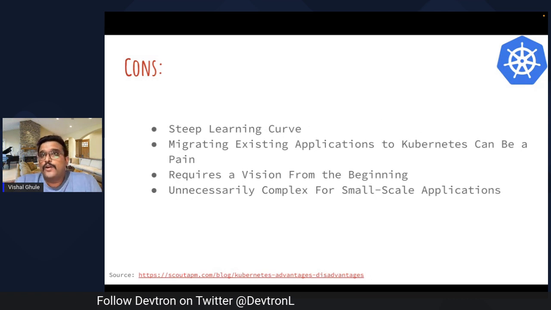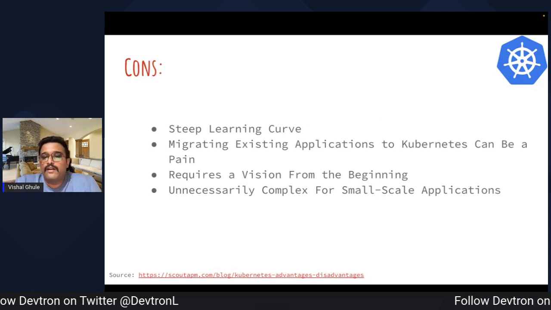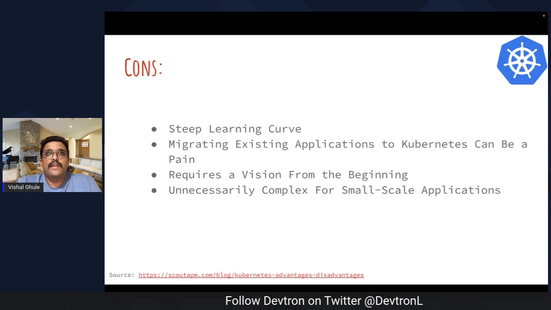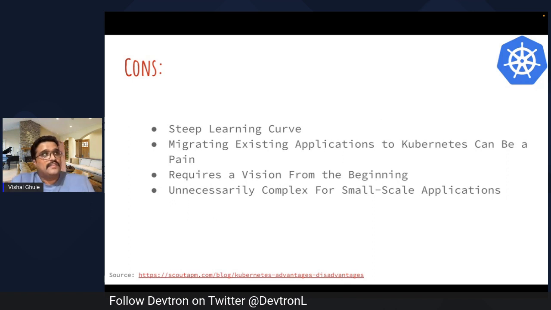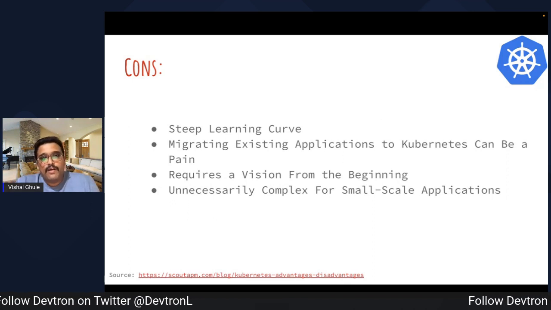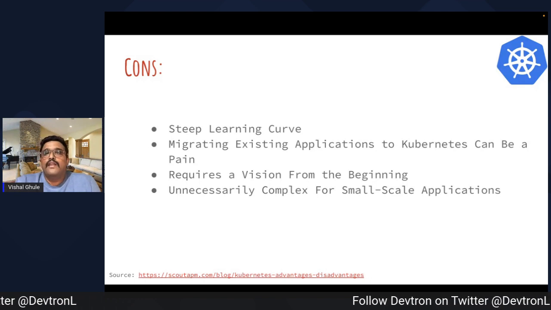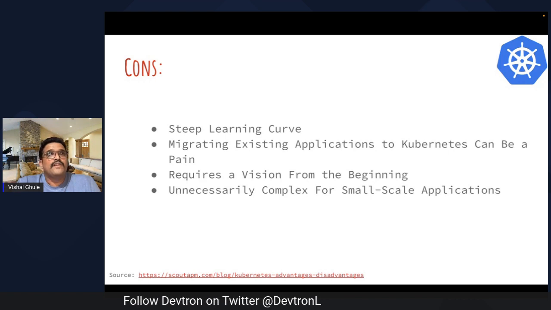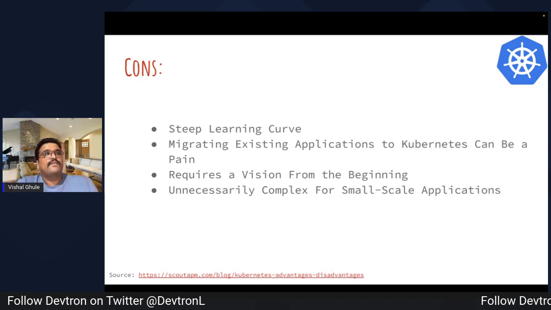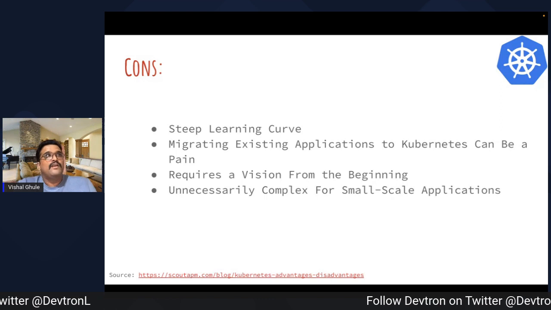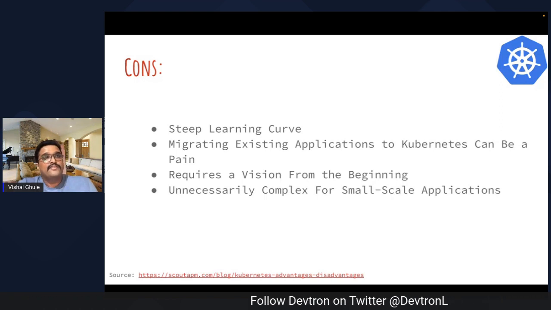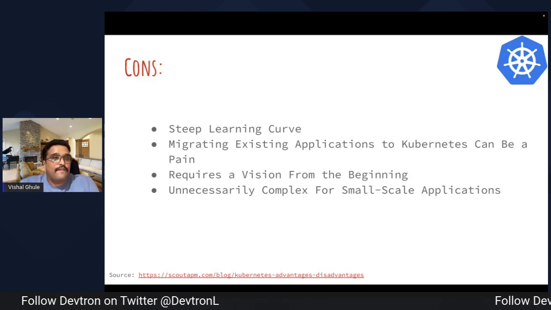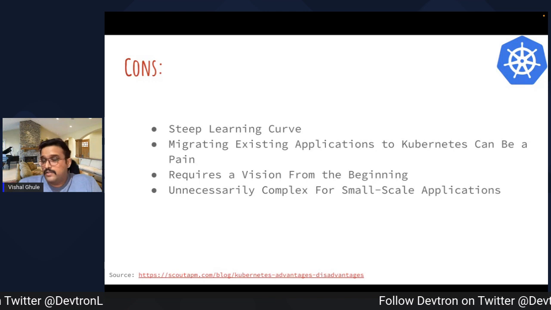When we are talking about the cons, there is the steep learning curve. As per my understanding, or as per the experts' understanding published on the CNCF, you can read multiple blogs about this steep learning curve. Learning Kubernetes is not easy for many folks, because Kubernetes does not come as a single thing. If you want to learn Kubernetes, you start with containers. You should know containers, you should know CNI, you should know CSI, everything. So huge learning effort is required for learning Kubernetes.